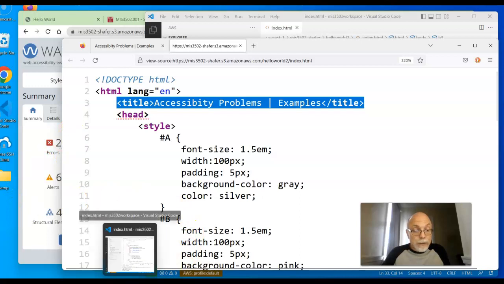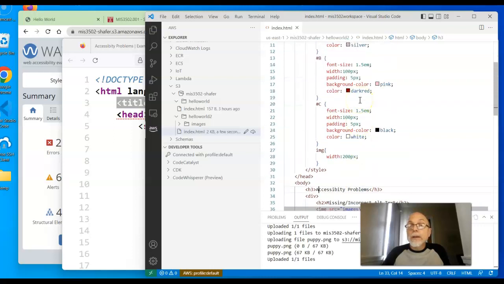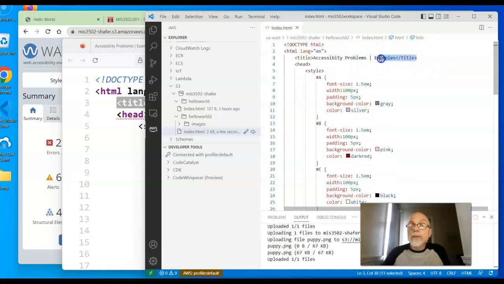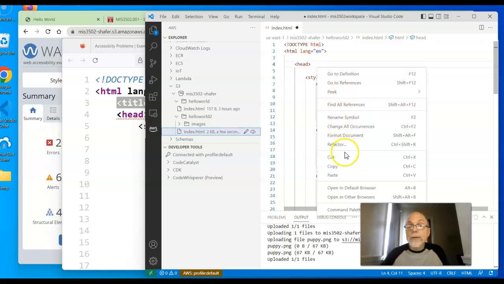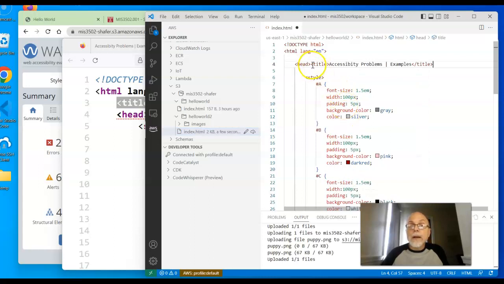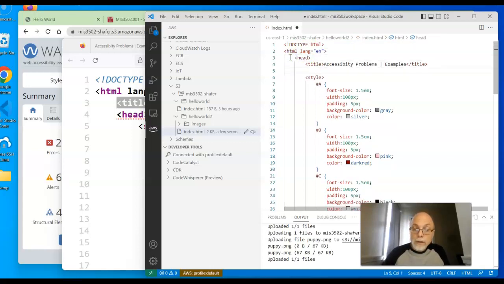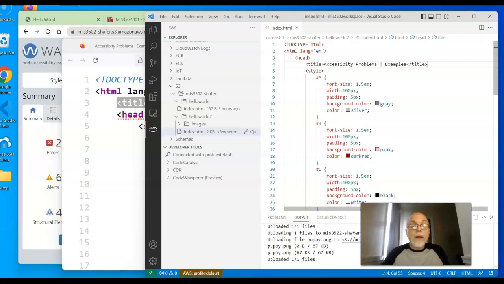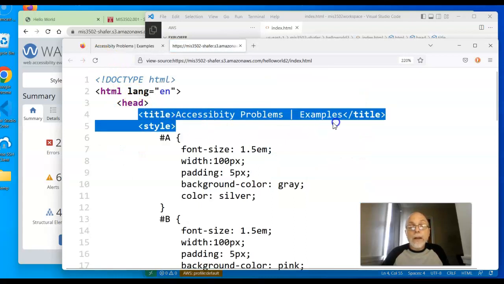Let's do that right now by coming over to my HTML file. I look in the head tag there and I say, oh, yes, silly me. I should have put this. I'm going to cut this and put it inside of the head tag. There we go. And take out the extra line breaks just to make it look nice. And hit save. And now I'm going to come back over here and refresh. And you can see that title is inside the head tag.